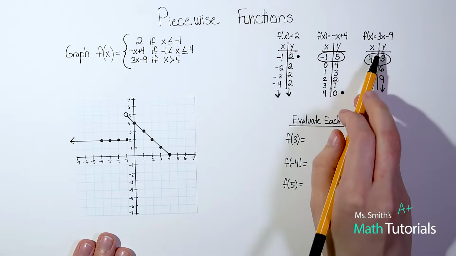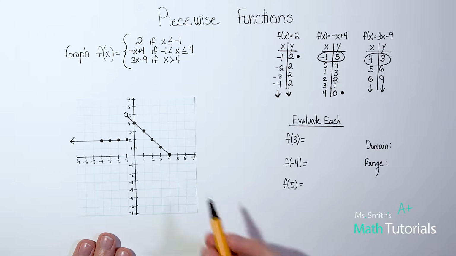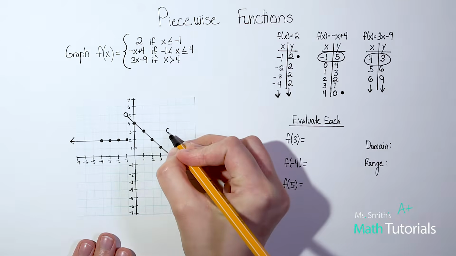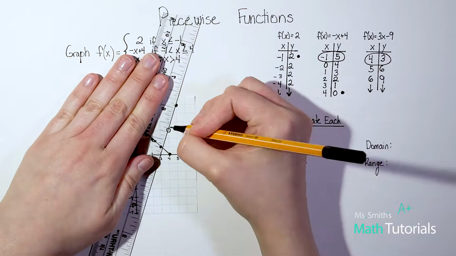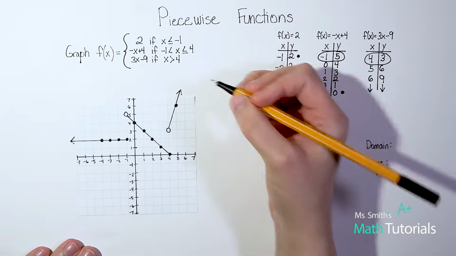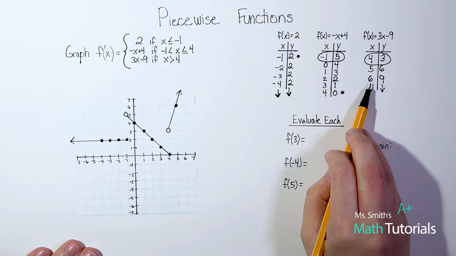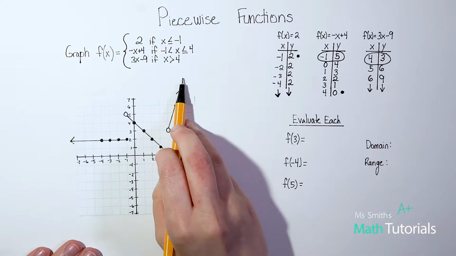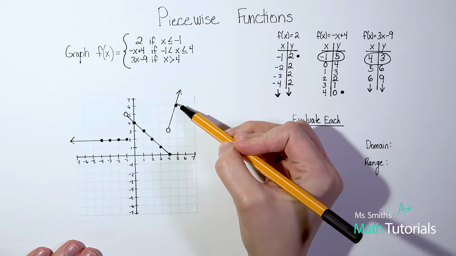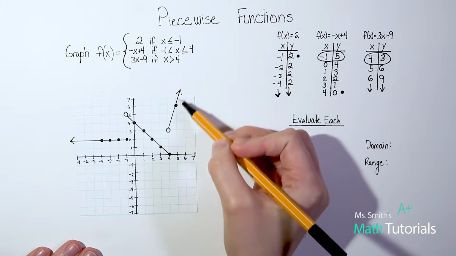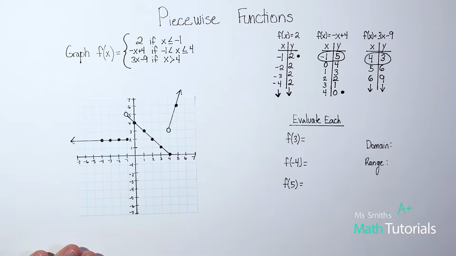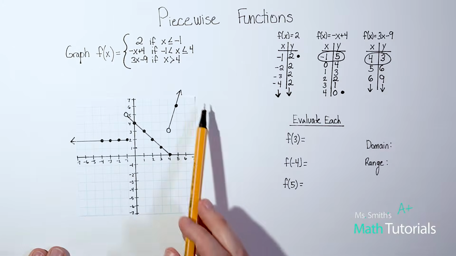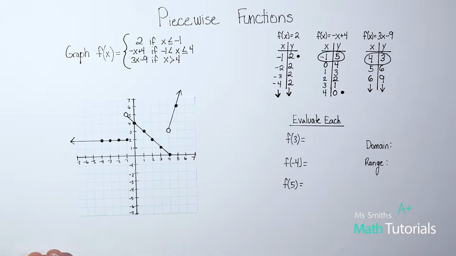Now let's go ahead and graph this final piece of the piecewise function. Okay. Notice that I wasn't even able to graph the point 6, 9 because at 6 I would be off the graph. That would be somewhere up here, and that's okay, right? I know it's a line, it's a linear equation going up, so I've got that arrow. Whether it's at 5, 6 or at 6, 9, it doesn't matter. This is our graphed piecewise function. We're taking different pieces of functions to create one picture.